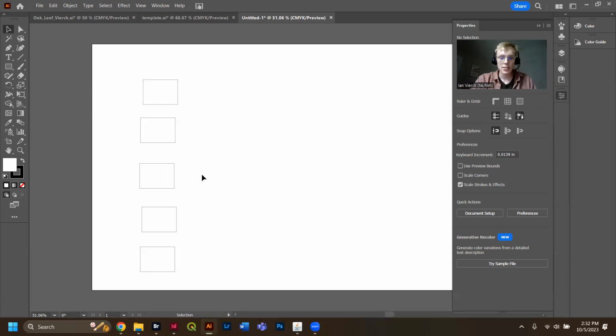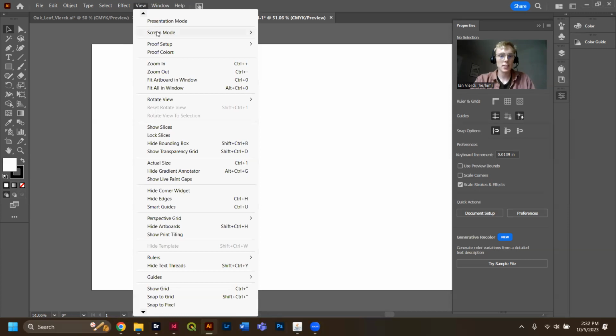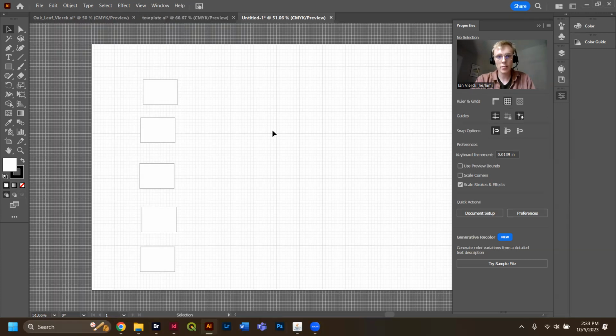There's definitely hotkeys, which I should have on paper taped up on my wall, but I don't have it up yet. So I'm going to show you the slower way to find these things. If we go into View, in Illustrator there are two different places we can show our grid or guides.